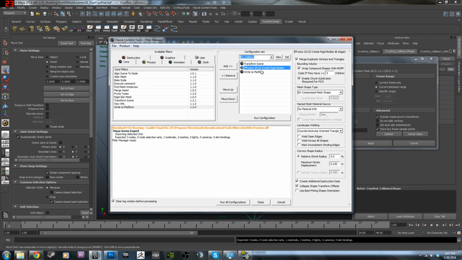On the Physics Create Rigid Body thing, I can't remember if they had us do anything special. Just take a long hard look at this and copy it. Pause the video if you must.